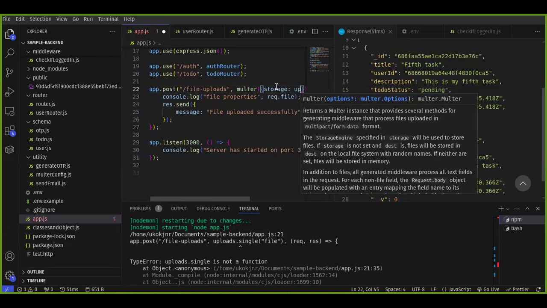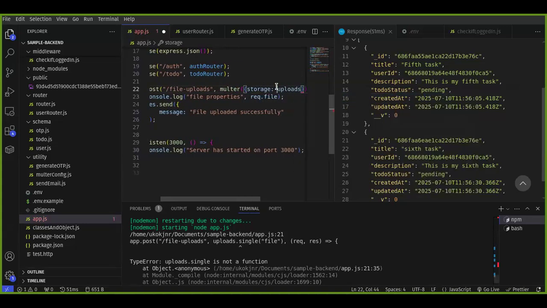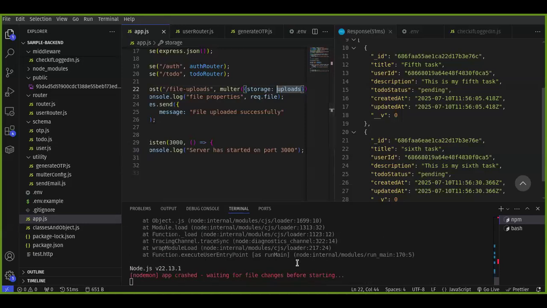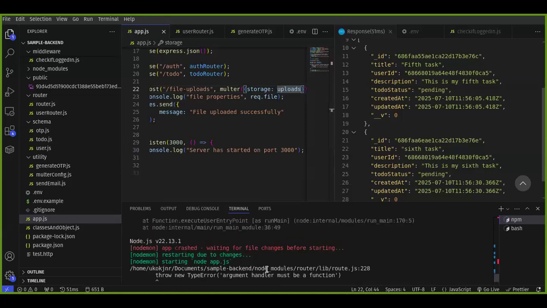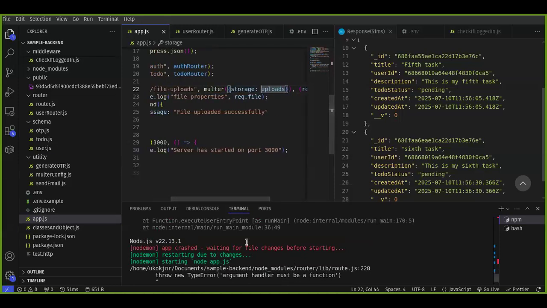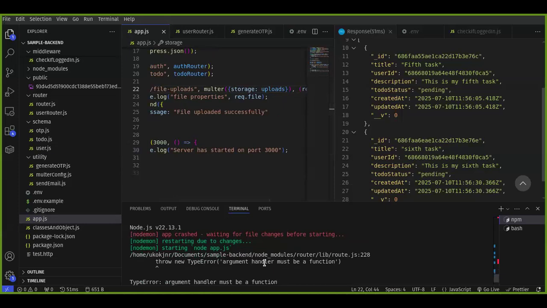The storage should be uploads. So now what you're saying is, once I want to store a file, please use this storage. Okay, what is it saying now? Argument handler must be a function.